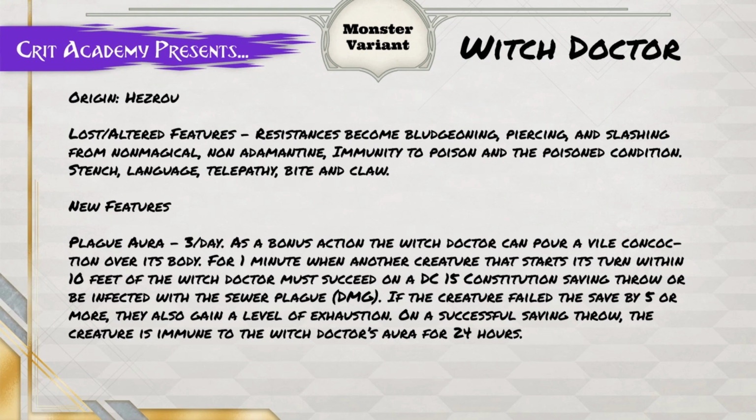What do we get, Brandon? The new feature says Plague Aura, 3 a day. As a bonus action, the Witch Doctor can pour a vial of concoction over its body. Rubs it all in. For 1 minute, any other creature that starts its turn within 10 feet of the Witch Doctor must succeed on a DC 15 Con save or be infected with the Sewer Plague.